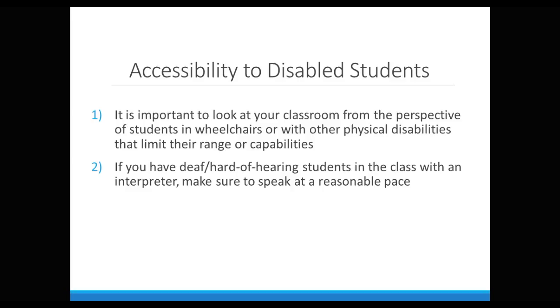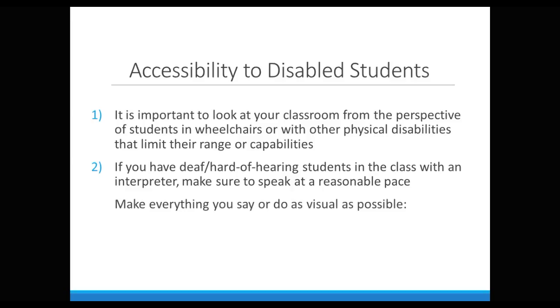So I had a lot of deaf students in my geography classes with an interpreter, and I quickly realized, whoa, I have to slow down so the interpreter can keep up with me. And also, you must pause after you ask a question to the class so that the interpreter can translate your question, the hard of hearing students can hear it and have a chance to also respond. So that time lag is very important there.